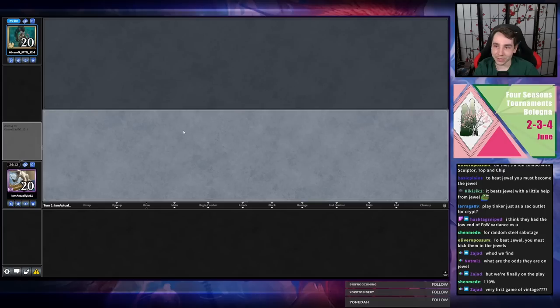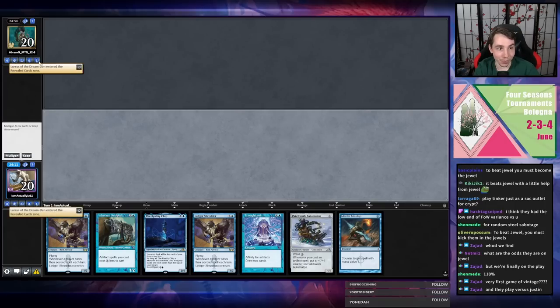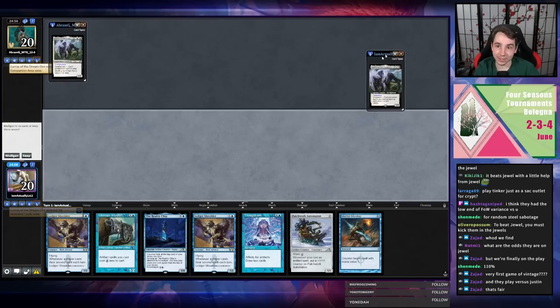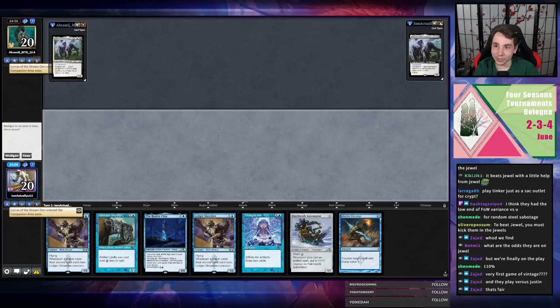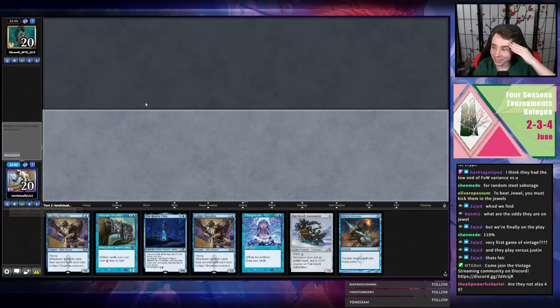Lurrus Chips. Opponent is also on Lurrus Chips? No, it's a Lurrus mirror. It is a Lurrus mirror. I don't have any mana, so let's mulligan.